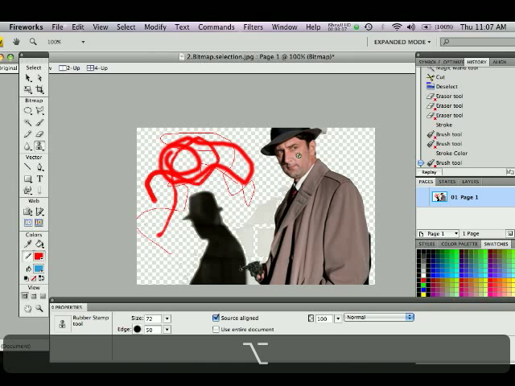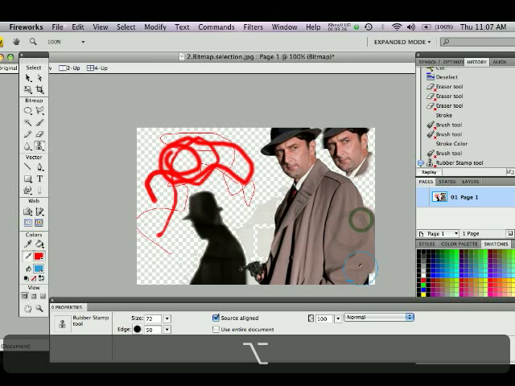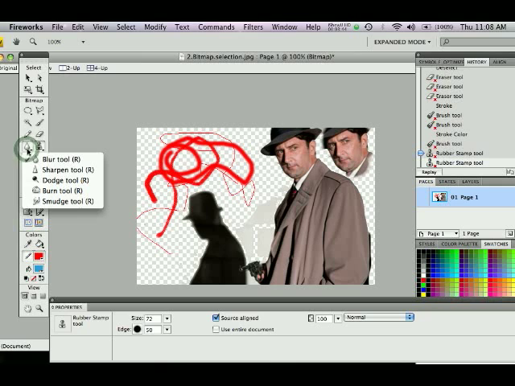If I hold down my Alt Option key, I can click and make a selection. You'll notice that where I held down the Alt Option key and clicked with my mouse, there is a little crosshair right there indicating it's going to copy that part of his face, and then I can draw him. You can see that the crosshair follows along and it's redrawing that character in there. You see that? So that's an option too if you want to make any edits to photographs. Maybe part of his jacket got ruined as I was cutting out the image. I can come in here and copy part of his jacket and add it back on him and rebuild that image back up.